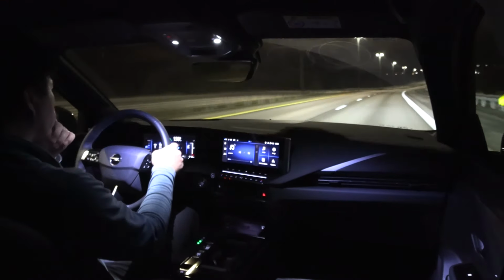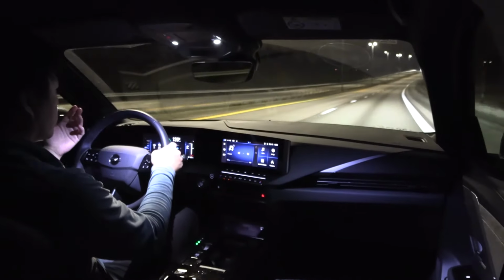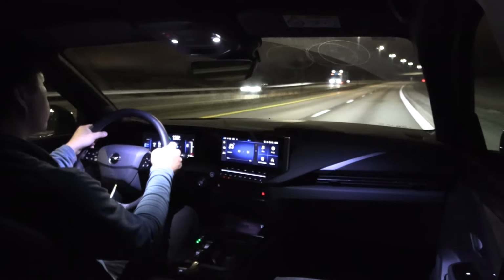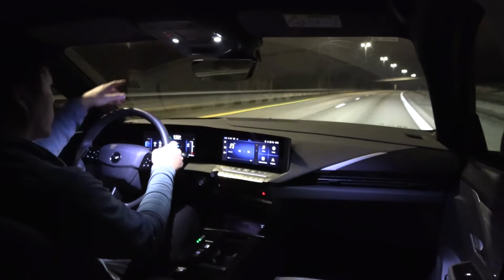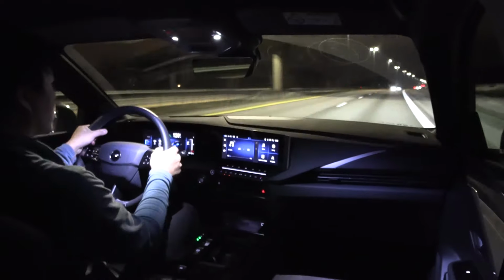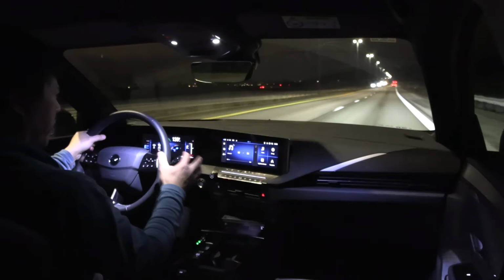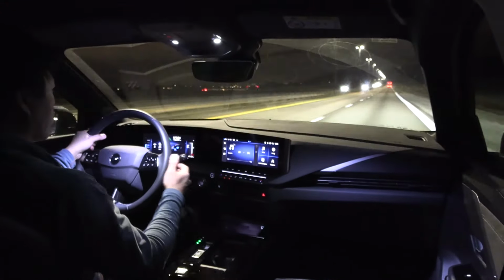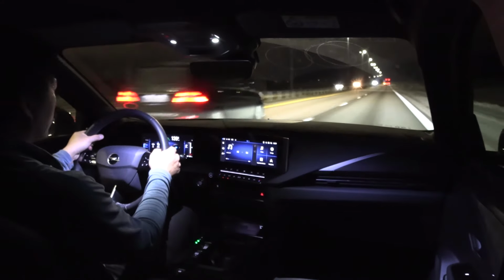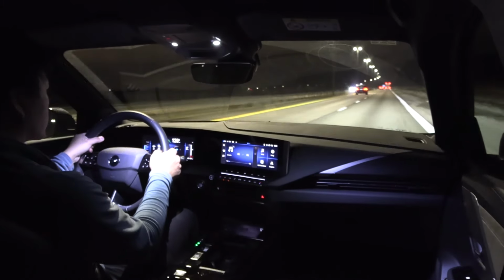Another thing I will show you, let me see, I think I cannot do it here. I have to wait until we turn around and go the other direction, because there are some bumps. But when I read the press release, they say that they have tuned this Astra to be sporty or firm, to have a nice stable ride for the Autobahn. So yeah, I feel like maybe the ride is a bit harsh. I'm not sure how to explain this, but you can feel the bumps.